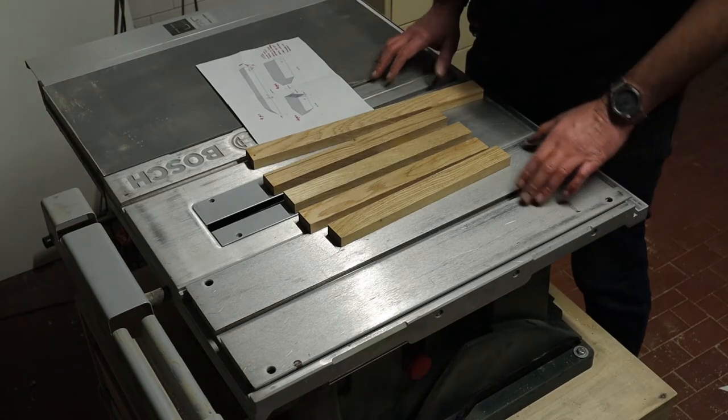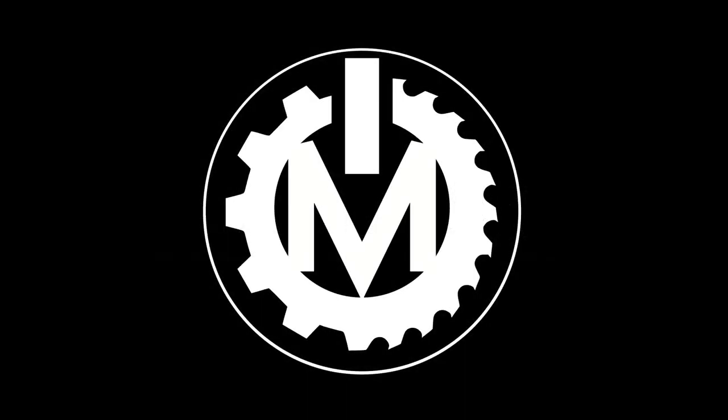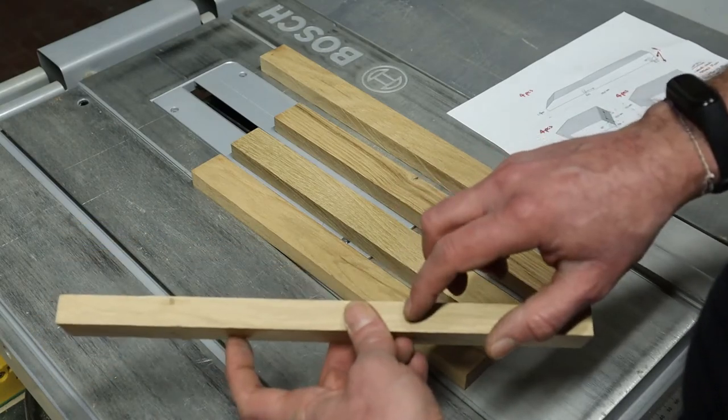Today we're making a table lamp out of this wood. I already milled down this wood. The dimensions are 35 millimeters by 18 millimeters.